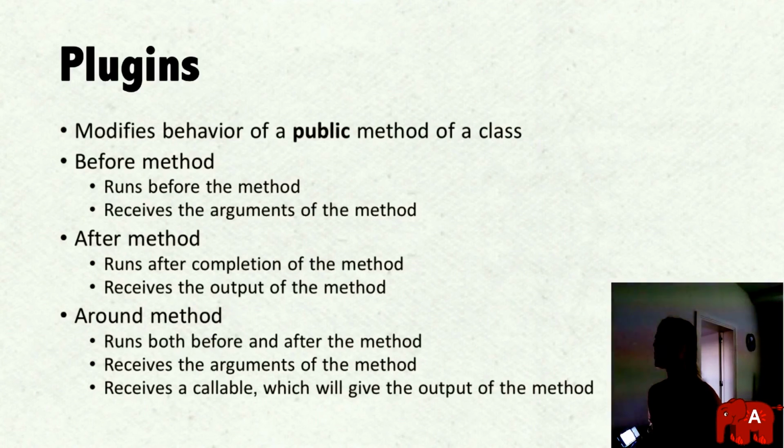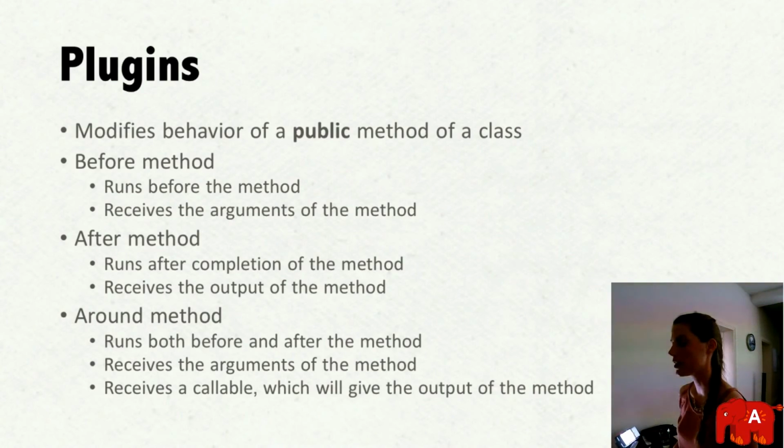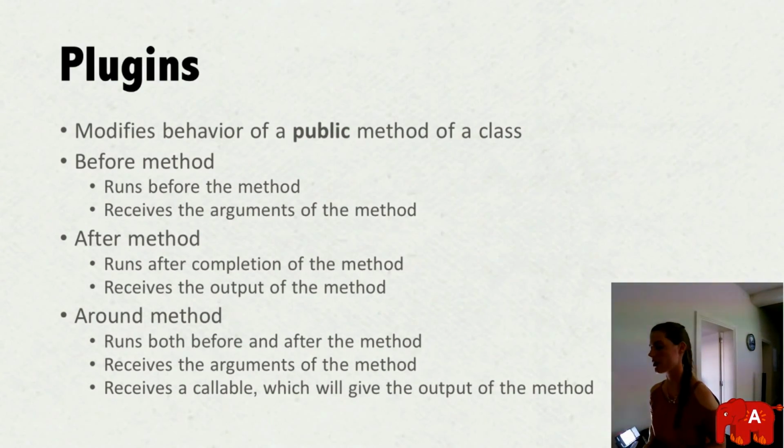And then you have a combination of both above, and that's the around method. It will receive the arguments, it will also receive a callable. So first it receives the arguments, it can do something with the arguments, we'll pass them along to the callable. The callable will return another value, you can also do something with that and pass it along again. So lots of possibilities to change or to adapt things.